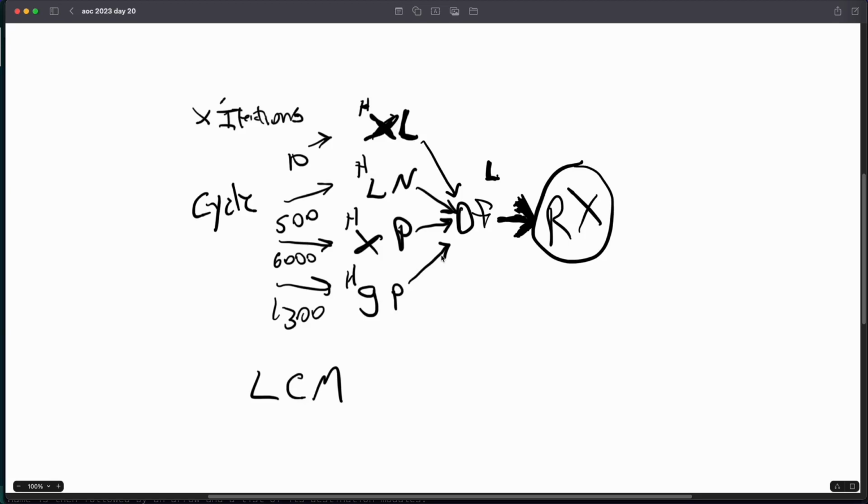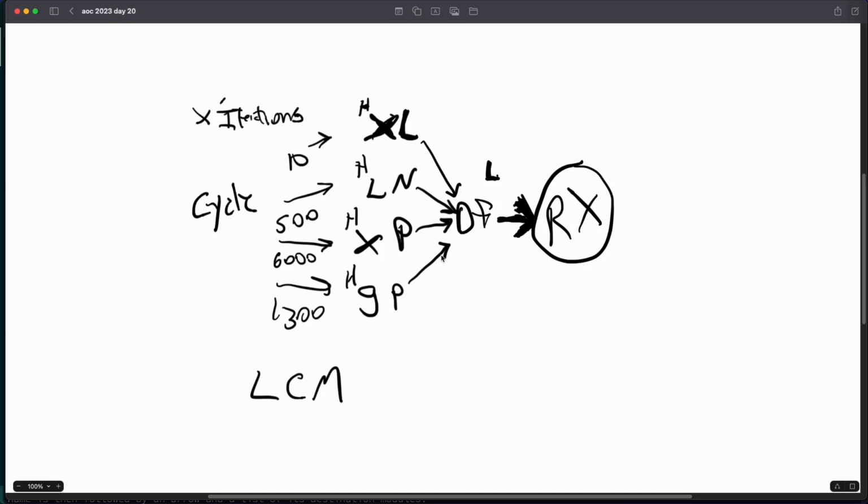We did least common multiple in Advent of Code day 8, although some argued that we shouldn't be able to use it. You could argue the same here. It may or may not be a least common multiple answer, but a least common multiple can potentially get you to an answer at some point in the future.